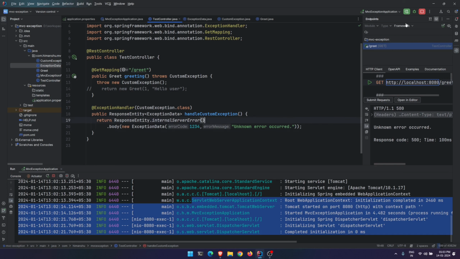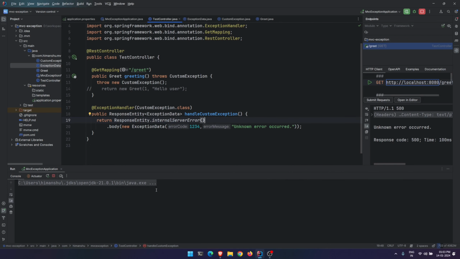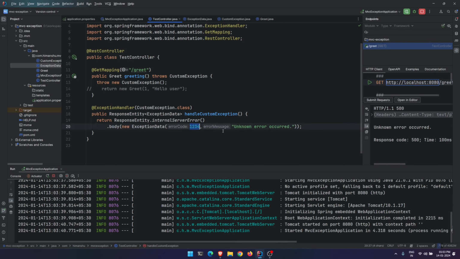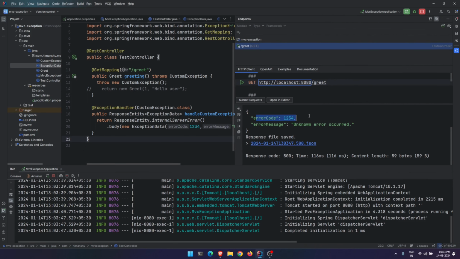Let's rerun it. Now we expect that we are getting a JSON object of error code and error message. Let's clear this out and hit the endpoint again, and you can see we are getting an error code and error message.